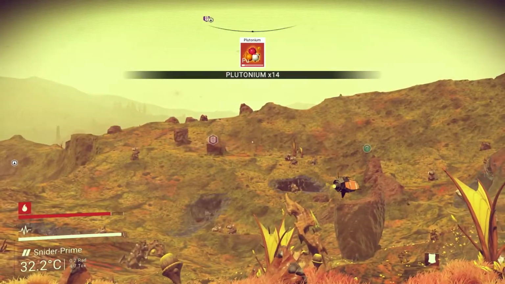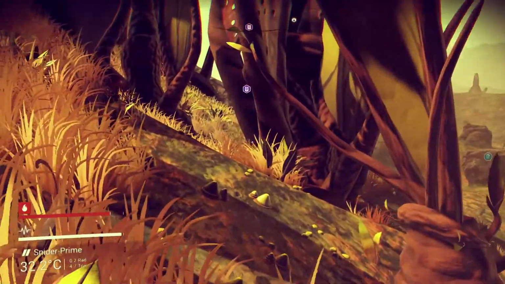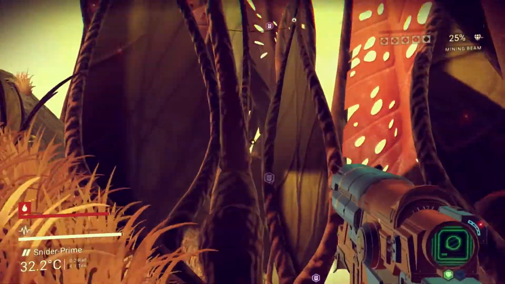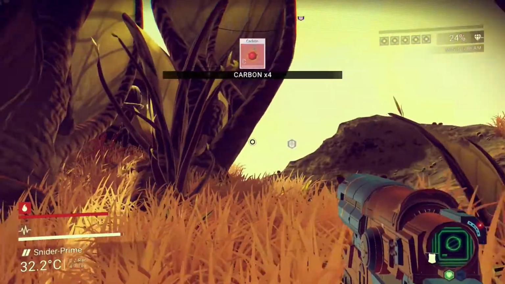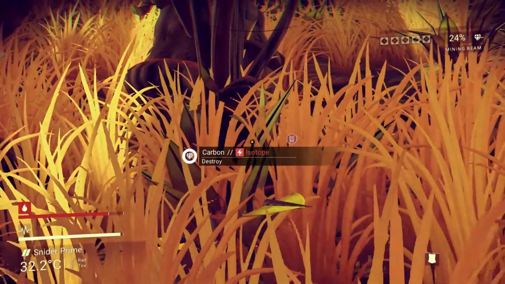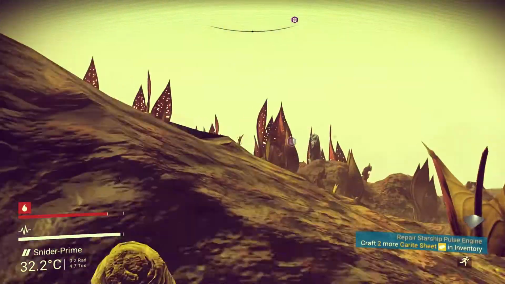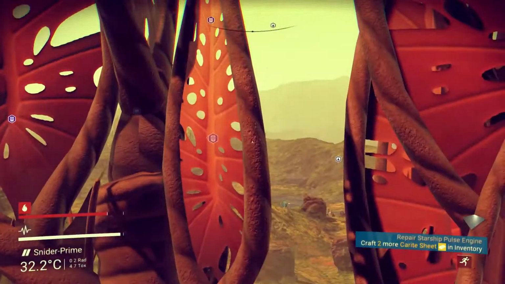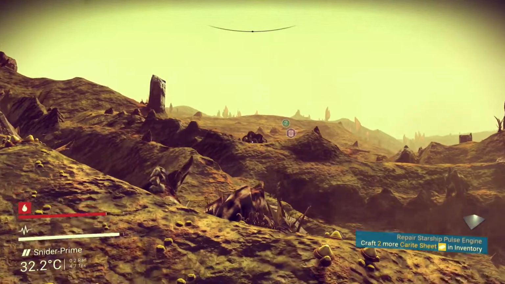Now I hear something flying. It's one of those bloody robots again. They really don't like me that much. Wait. That's carbon. We don't need carbon. Which kind of makes sense that's carbon, actually. Wait. What am I saying? How does that make sense? Oh, never mind. Never mind. Don't listen to me.